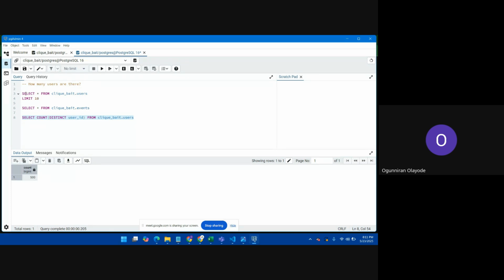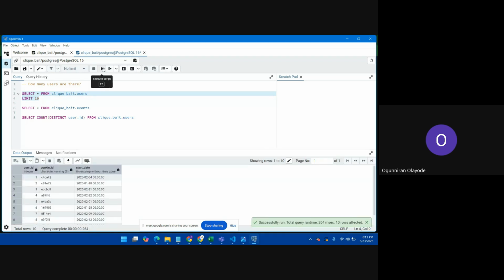You notice that this table is actually based on the cookie ID. The user table is based on the cookie ID. So if you check it now, we have the user ID and we have the cookie ID. A particular user can have multiple cookie IDs and it is going to repeat them. That is why you have to use this count distinct to get the number of unique users. Do you understand what I just explained? Yes, thank you so much. Because the users there are not unique, the user is actually based on the cookie ID. So you have to use this to get the number of unique users. So we have 500 users from this table.